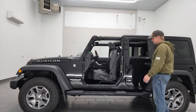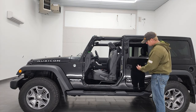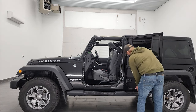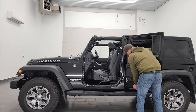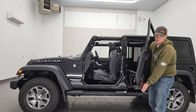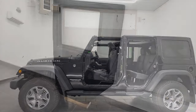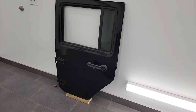Now that you have your strap, quick disconnect, and bolts off, this should just lift off easily. Once again, the window's down — easy to grab, easy to carry. This door is significantly lighter than the driver's side door, just because there's no mirror and it's smaller. Find your spot to put your door where it's going to be safe and out of the way.